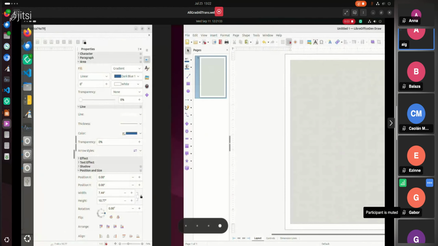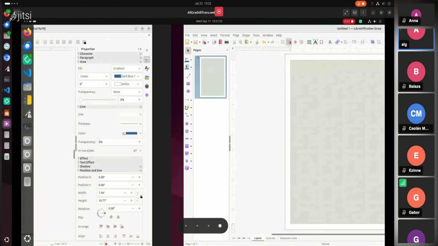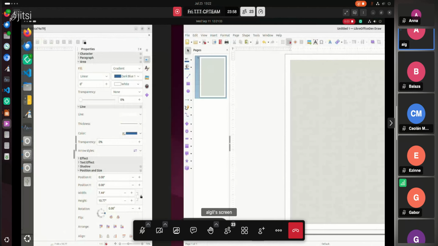So I recorded that a while ago, but you can see I'm copy pasting the same amount of linear gradient stuff, and these are the gradients which you see imported from Microsoft files. And you see the new version with white is much faster.